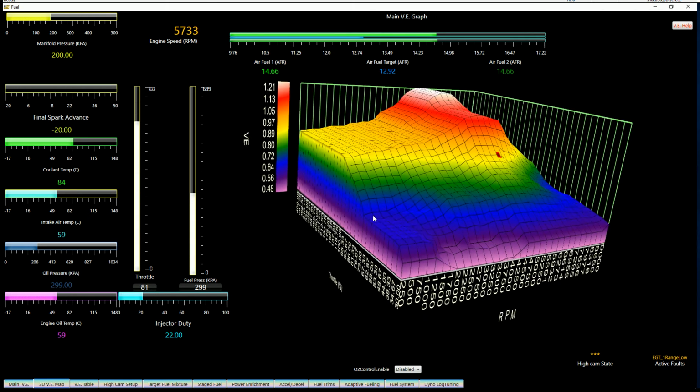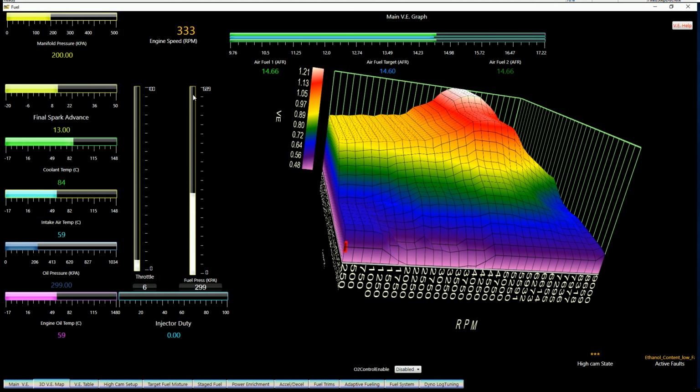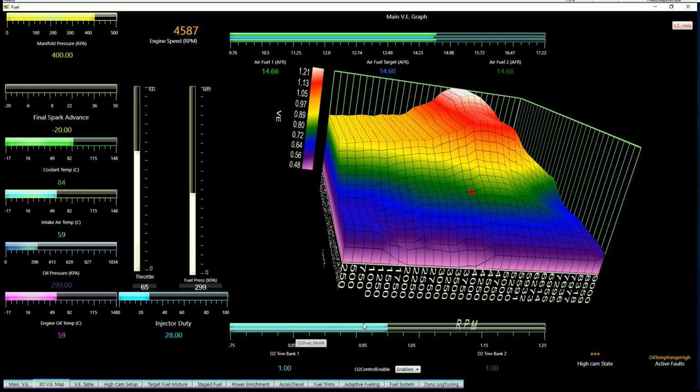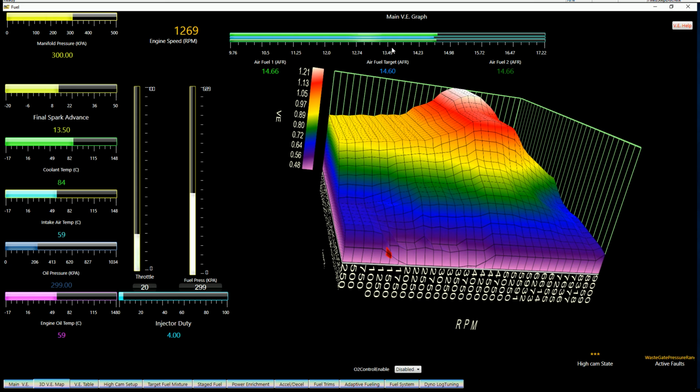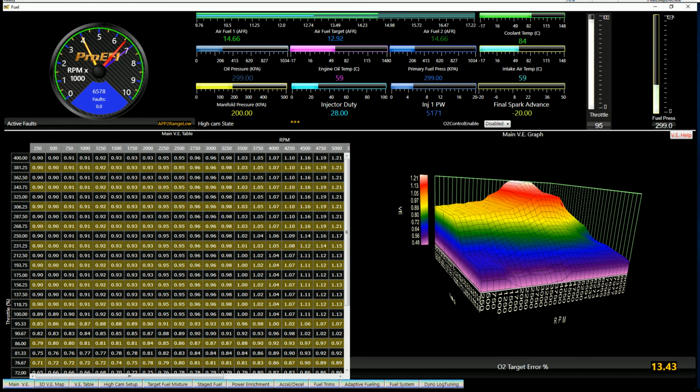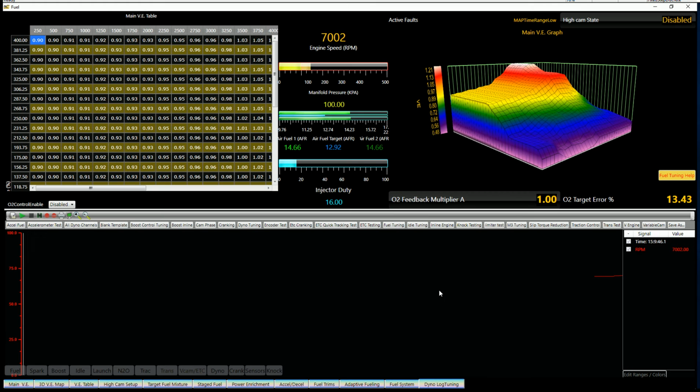The 3D graph screen, again, the layout's a little different here. Your air fuel stuff here is your air fuel 1, air fuel 2, and target in the middle. So you just need to make sure that those two are lining up. If you turn on or off your feedback control, this graph will show up with your trims. It'll tell you what each bank is being trimmed at. So if you disable that, it goes away. In some pages, it'll be replaced with other values here. So if I enable that, I get O2 trim. If I disable that, I get oil pressure, oil temp, and fuel pressure. So to make things a little bit easier, we're doing some things like that.